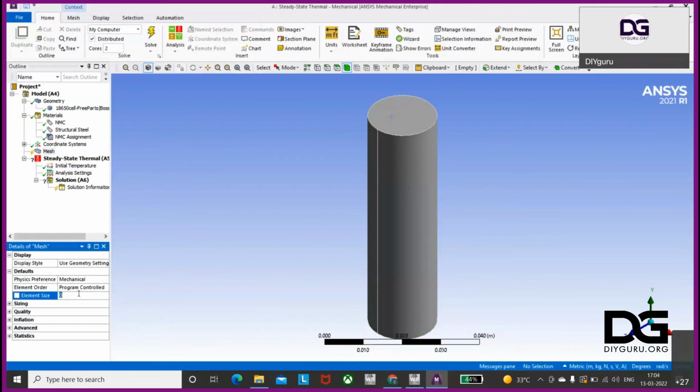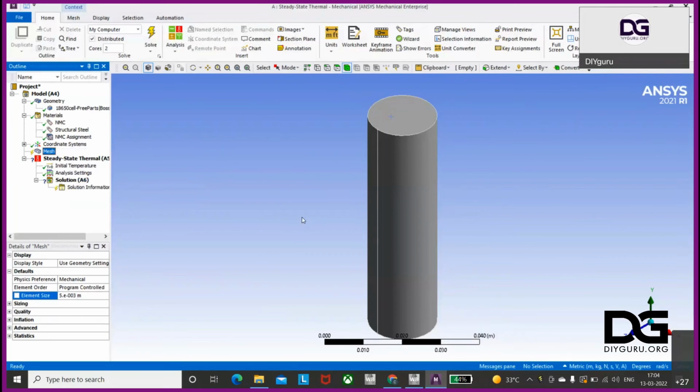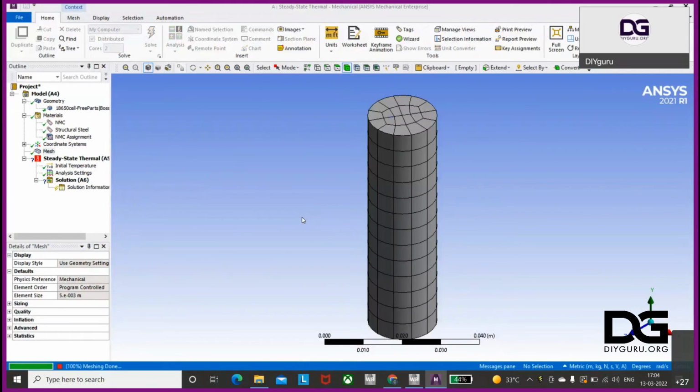Now on my mesh size. So you have to keep your mesh size very minimum. I'm taking 2 mm. Okay. I'll just go with 5 mm because my laptop is recording and everything, so that will increase my computing time as well. Okay, I'll show you how to decide which mesh is good. Okay. Click on generate mesh. Right now, ANSYS works with automatic mode. It's very easy. Okay, see.